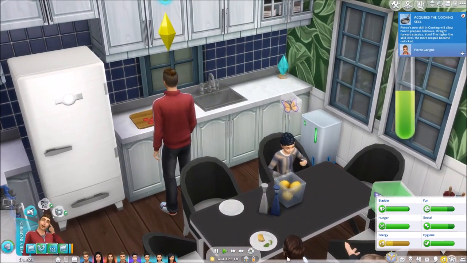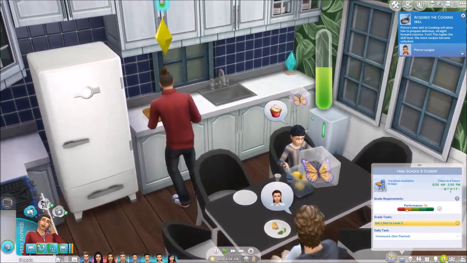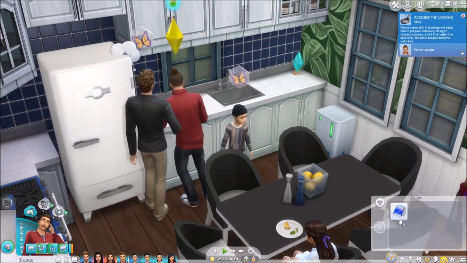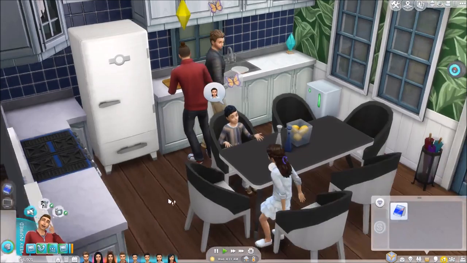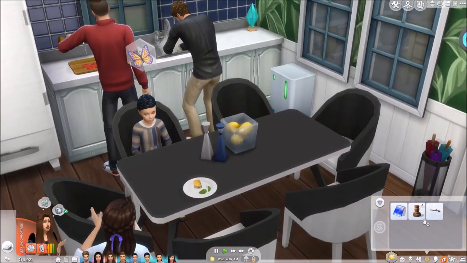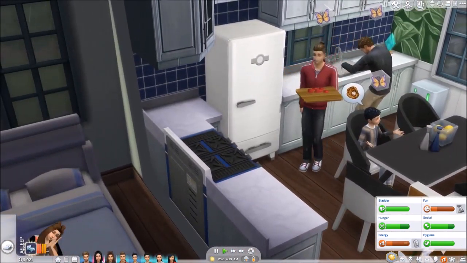Alright, how are you doing with these points, the point situation here? You're doing okay. Well, you need to do better than okay. You need to get. Yeah, why don't you? Oh, yeah, you can do homework together. There you go. Do that. But she's in a miserable mood. She's so tired now. All right, she's going to sleep. Good.